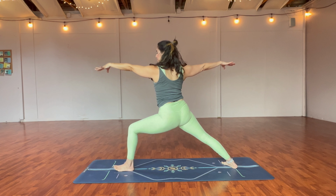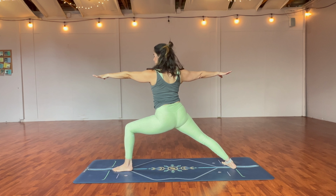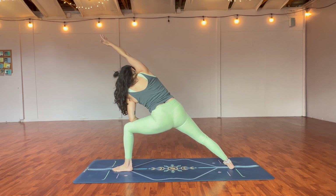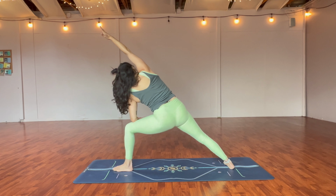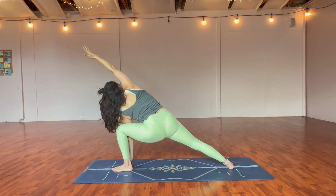Bend, inhale, exhale. Modified side angle. Left forearm onto left quad. Right arm creates a diagonal from fingers to toes. Bend if there's more space to give. Fingers to the earth or palm.